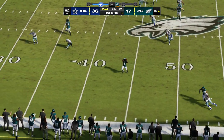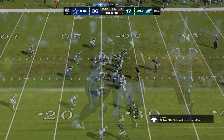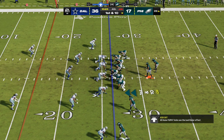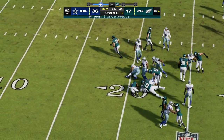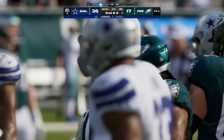Defensively, I know they have the comfortable lead here in the 4th, but they do not want to give up big plays like that. They want to finish strong. So oftentimes in this situation, you tighten up underneath in your coverage, and you bring your safeties back. They can pick up anything that leaks through. But in the meantime, upfield, you're making plays on the football. Down to the 22-yard line.